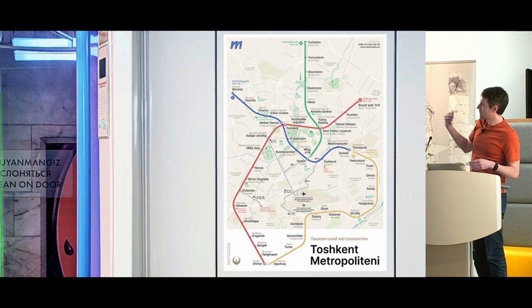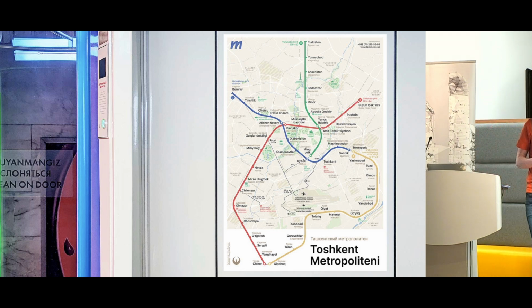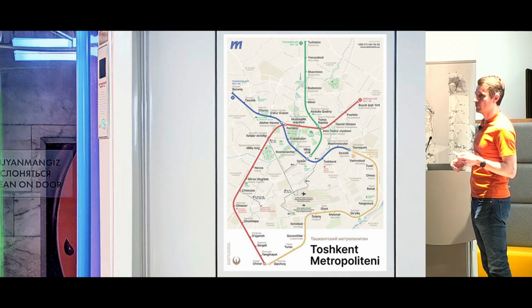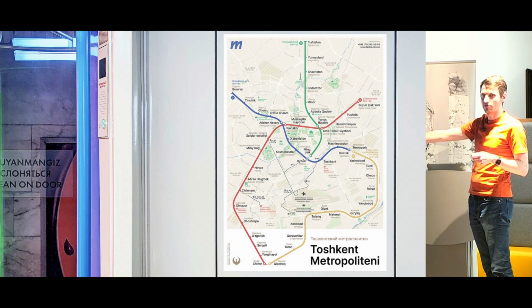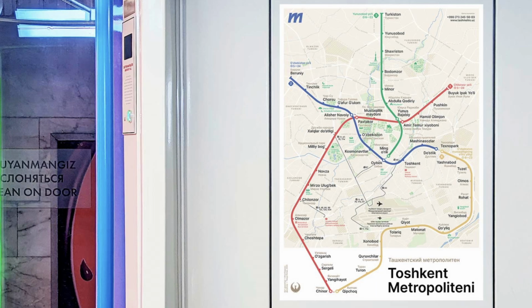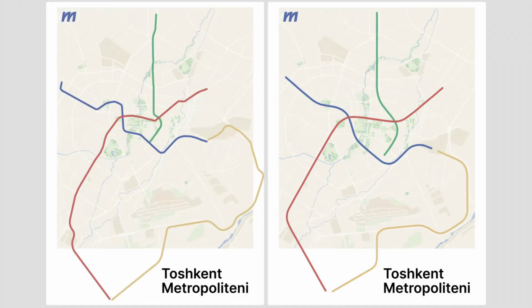So if again you look from afar, you will see that the lines have somewhat geometrical shapes. They consist of straight segments. So how is that possible? This is possible because we were cheating. What we do is we warp the city in such a way that the metro lines become straight, and maybe the city geography is a little bit distorted. But we were lucky enough for the network to be such that we could do that.